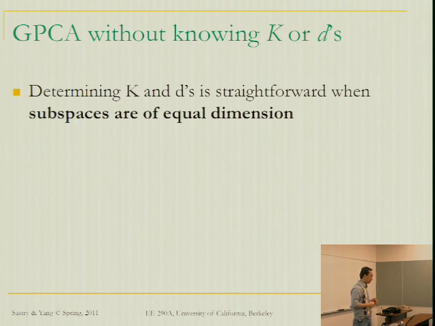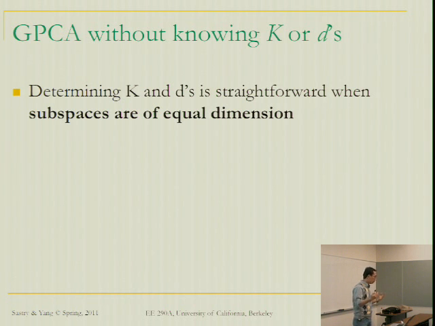If I tell you that subspaces are all of the same dimension, but they can be of very small dimension. For example, in a 100-dimensional space, I can have all the subspaces of dimension 10. In face recognition, for example, I give you 100 by 100 resolution images. The dimension of all the pixels is 10,000, right? But you can approximate the illuminations of those faces in a 20-dimensional space. So all your subspaces are 20-dimensional. So how do you do it?